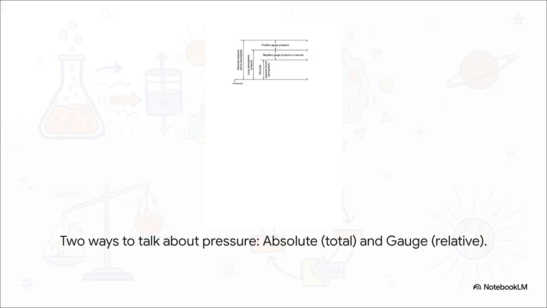Okay, this is a really, really important point. There are two ways to talk about pressure. Absolute pressure is the true total pressure, measured up from zero, a perfect vacuum. But what your tire gauge measures is gauge pressure. That's the pressure above whatever the local atmospheric pressure is. So if your tire gauge reads 32 psi, the true absolute pressure is actually that 32 psi plus the 14.7 or so psi from the atmosphere pushing on the outside of the tire.